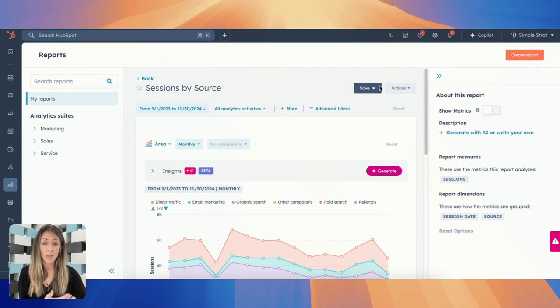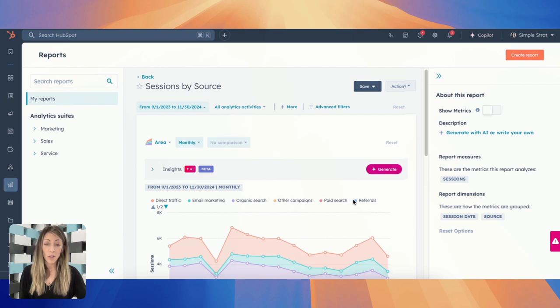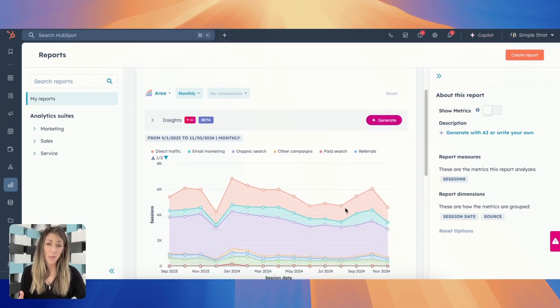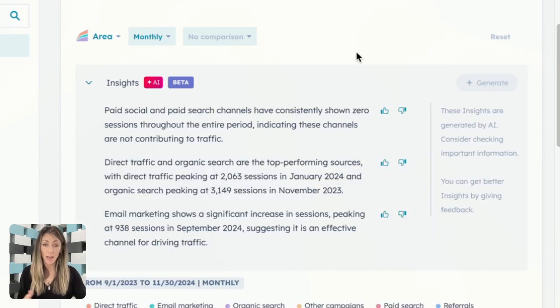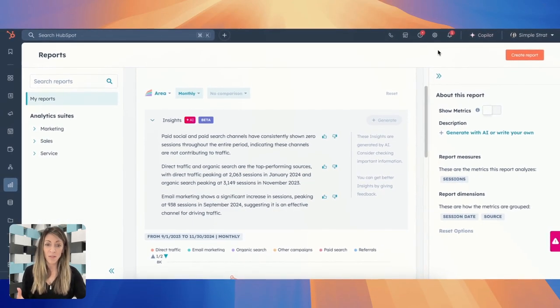Now, the next place I'd like to see AI put to work is in this reports area. When we've got reports, we've got these insights that you can take advantage of here. If I wanted to look at this report, as an experienced marketer, I could tell you what I'm seeing here. But if I wanted to look at the insights and have AI help me, I can now generate insights that are written that I could put inside, let's say, an email update, or I might want to post these in Slack and then say, go look at the report here. So this is really helpful when it comes to interpreting and saving time. Again, I really like this report for that reason.